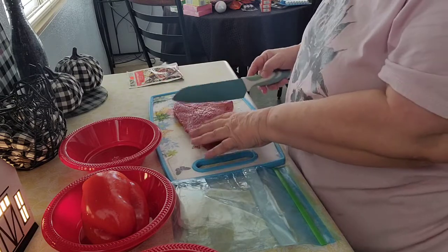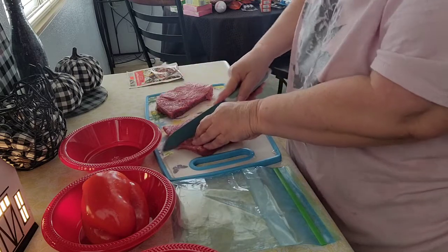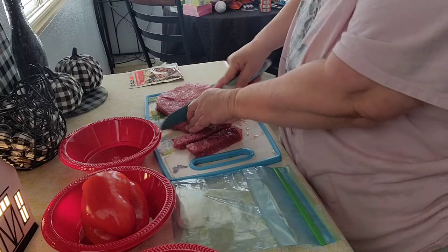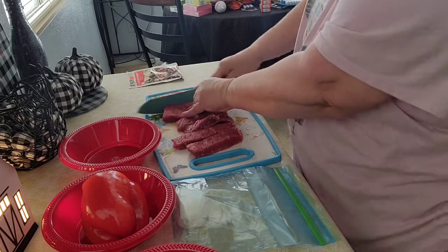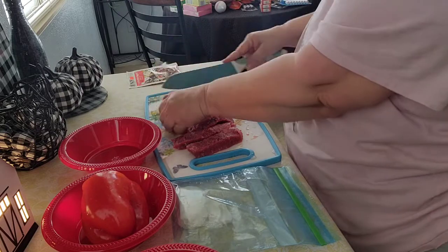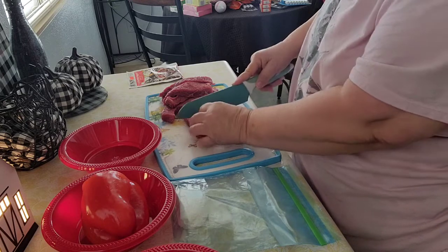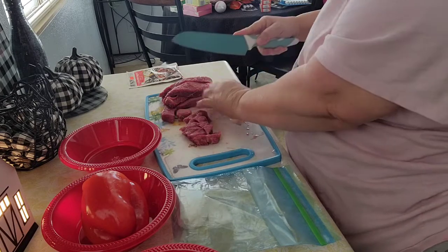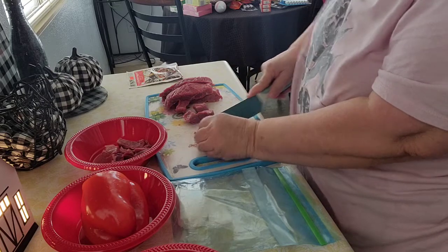So I've got a piece of meat here and I'm going to cut it in pieces. My mom used to make this when I was a kid. You can also make rice with it on the side — you can eat it on the side or put it over your rice. I like to put mine over my rice. Make sure you guys wash your meat, chicken — I always wash my meats and chicken before I cook it.